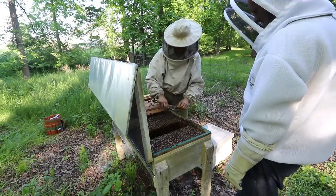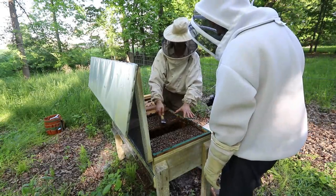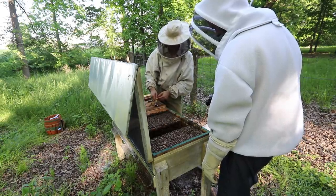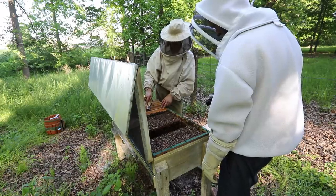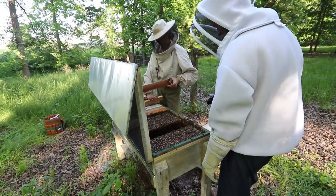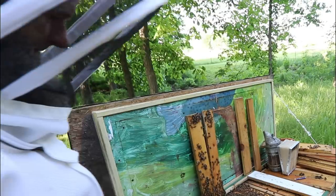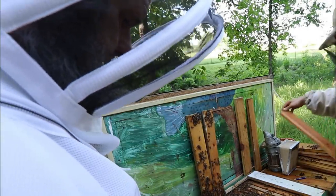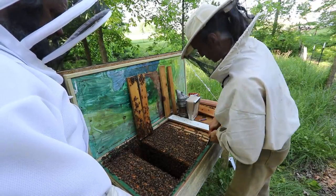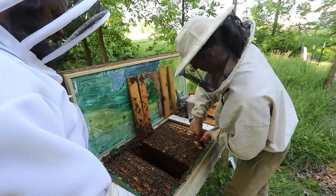What I'm looking for is another frame with a lot of freshly laid eggs. And this portion of the hive is so congested that the queen bee would be moving into the depth of the hive to lay more eggs. So we are more likely to find the frames with eggs farther away from the entrance. So let's look in here. The extra bees clustering on the top bars, I will just pick in this box to strengthen its population. And let's look at some frames in this portion to see if we have a frame with young larva and eggs.